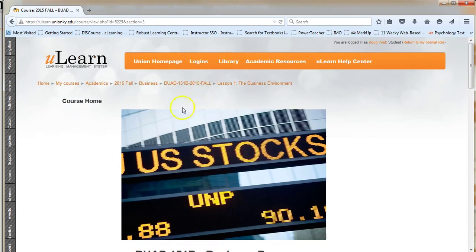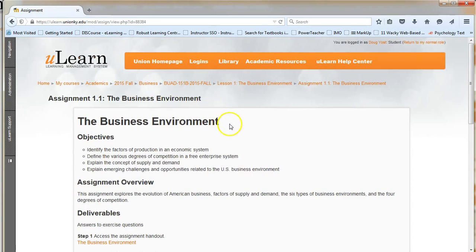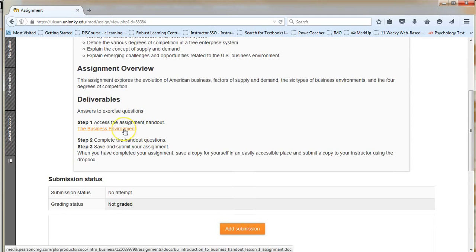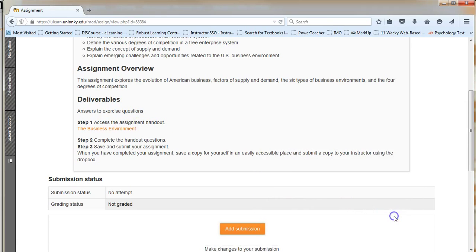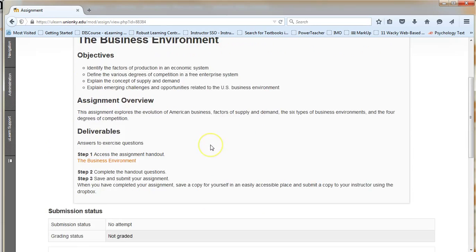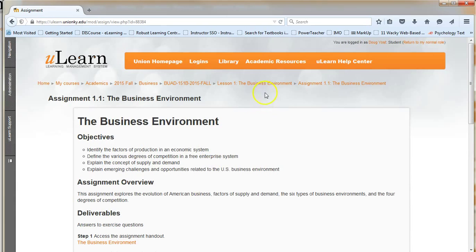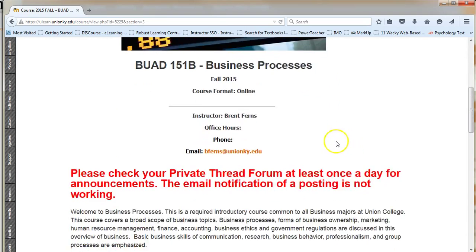Let's go back to Lesson 1 again. Then you have a written assignment. That is entirely on your own. You're not doing that with anybody. You access the document, then you need to download it, put that onto your hard drive or your thumb drive or wherever you're storing it, maybe your OneDrive. And then you begin to answer the questions in that handout. You can actually answer them right in that document, save it, and then add it to the submission here and turn it in. And your teacher will be glad to grade that and interact with you and help you learn what you know that you know and help you learn what you don't know.